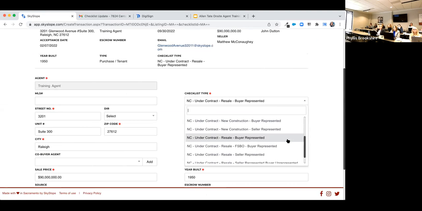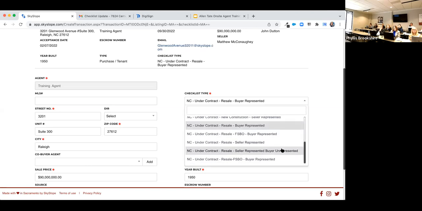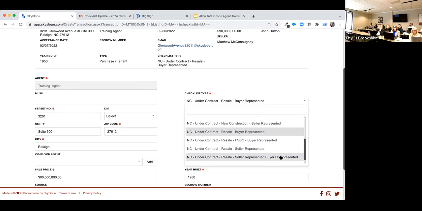For example, we have resale FSBO and buyer represented, so we know it's a FSBO on the list side. We customized the checklist for you, and it also helps us know what kind of transaction you're in. There's also one for seller represented with an unrepresented buyer. We tried to think of all the different combinations, so it's all in there for you.